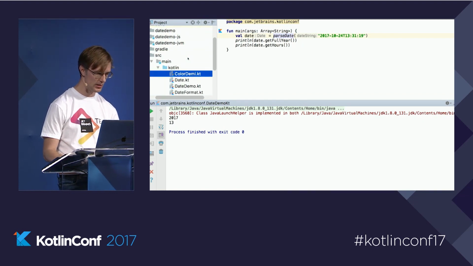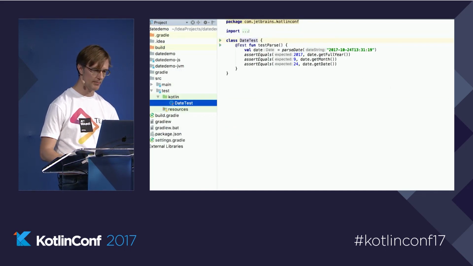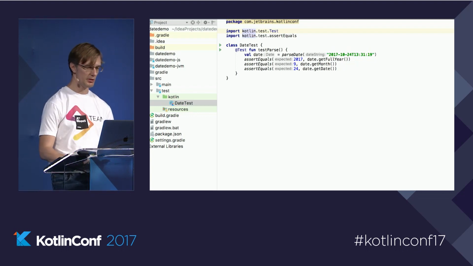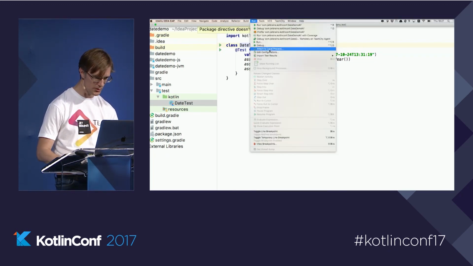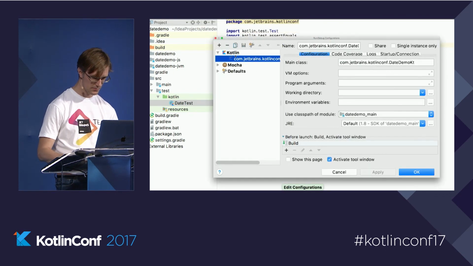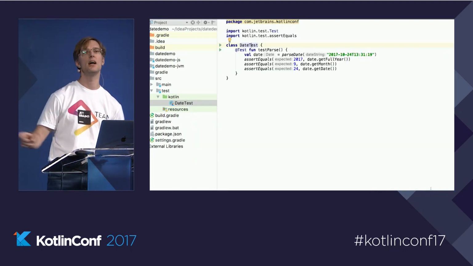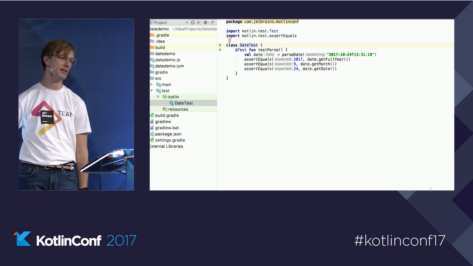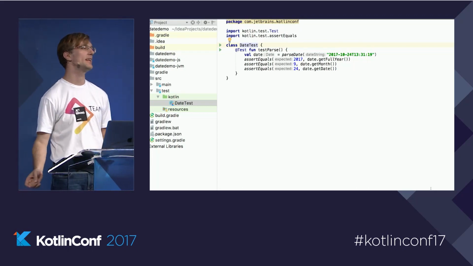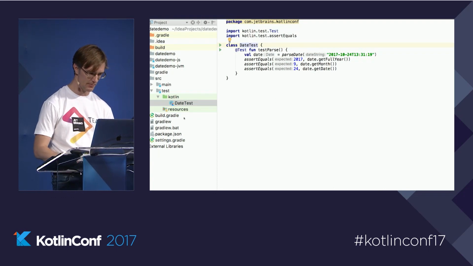Let's look at the tests. Here I have some tests, a very simple test using this assertion library. You've seen it on the screenshot already. And when you right-click it, you actually get the choice of, no, wait, I need to delete the existing run configuration first. There are still some rough edges in this unit testing integration. By the way, the functionality that I'm demoing right now will not work with the released 1.2 plugin. This will work in the next update we release, because of course we want to show the latest and greatest stuff. This is very much work in progress, and not all the progress is being released right now. So let me try this again.